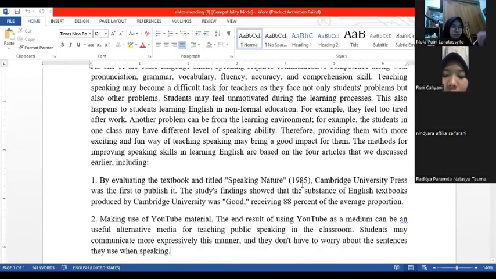by evaluating the textbook. The title is Speaking Naturally, 1980, 1985. Cambridge University Press was the first to publish it. The study findings show that the substance of the English textbook produced by Cambridge University was good, receiving an 88% average proportion.